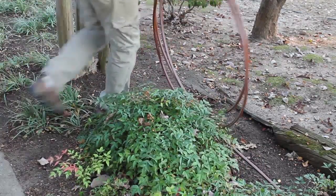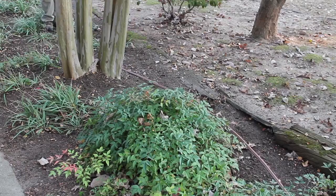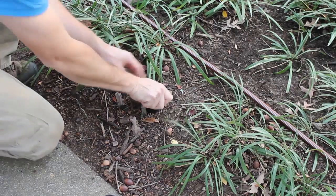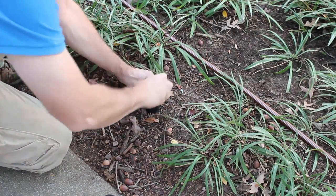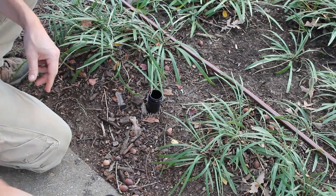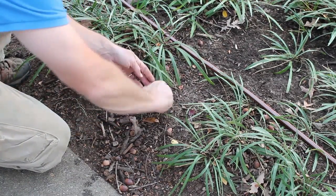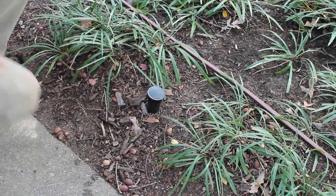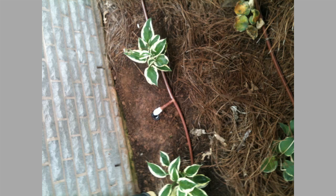We're going to lay out the drip line and staple it down once we get everything where we want it. We're also going to want to cut all of the heads off that are on this zone so we're not having both the drip line and the sprays running. Most manufacturers make a cap that'll fit on their spray body head, and that's what we're using here — just a cap with a little O-ring inside. I like to do this so we're not losing the location of that spray, because a lot of times people change their mind about drip zones or spray zones one way or another, and I like to leave the availability to come back and put that spray head back in.